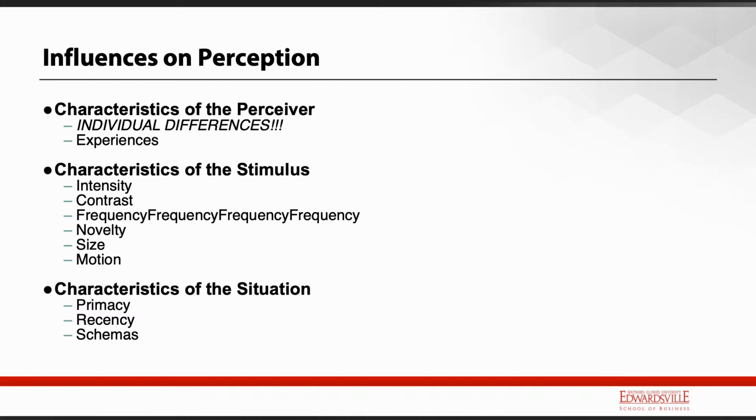And that comes from perceptions, right? When we know that if I do A, B happens, and if I do C, D happens, so I'm going to proceed A, B, C, D, and I'm going to work through the script of the schema in that predictable manner. But all of these things influence our perception and have an impact on the way that we see the world. What will get my attention could depend on the situation, and it could depend on my individual differences and experiences, but all of these things combined work together.